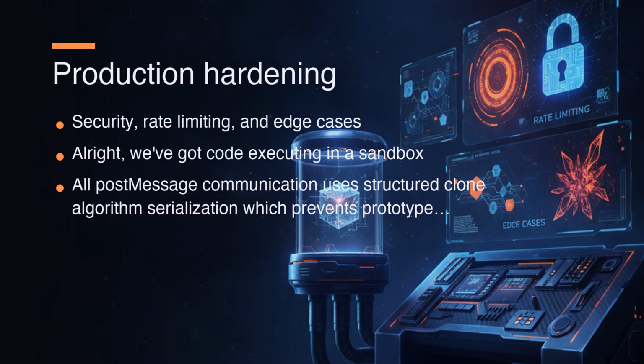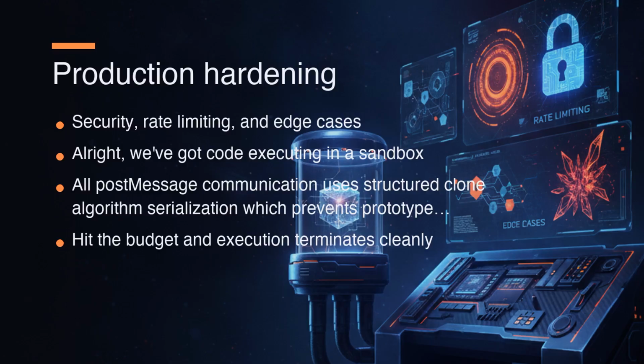The edge cases that bit me hardest: artifacts that leak memory through retained closures, artifacts that register event listeners that persist across executions, artifacts that mutate global state the parser doesn't catch. Each of these required specific handling. The closure leaks are caught by fully destroying and recreating the execution context every 10 runs. Event listeners are handled by the proxy layer that tracks all registrations and bulk removes them on context reset. Global state mutation? Honestly, I just block assignment to window properties entirely.